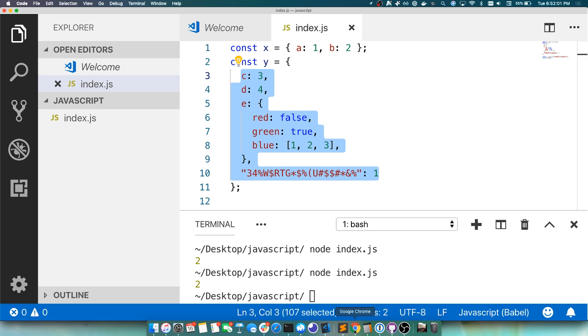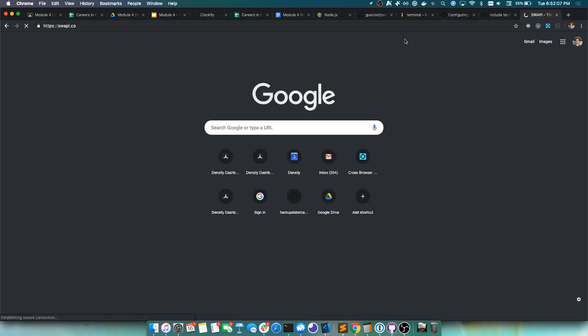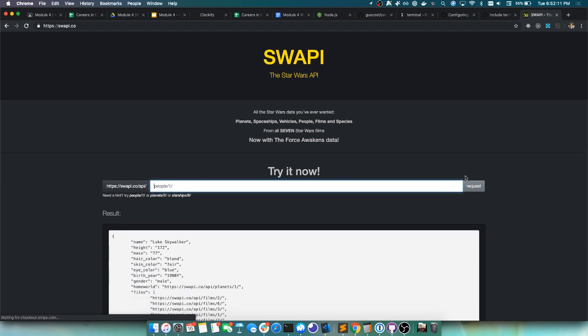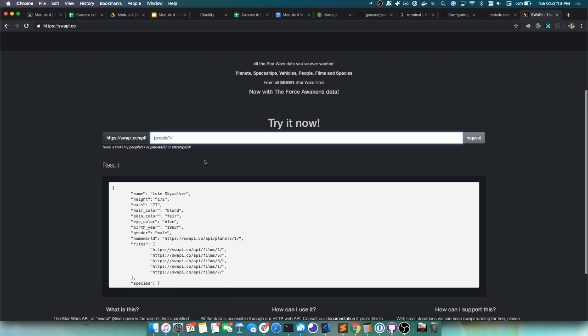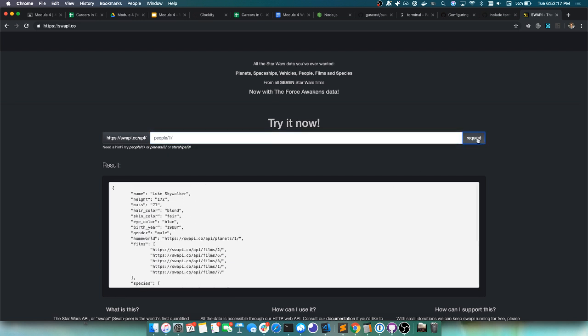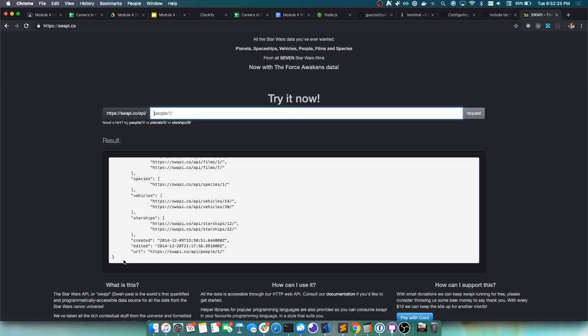Here's another. Let's just look at another quick example. I think this still exists. This is a Star Wars API. So you can request any of the data about Star Wars, I guess, from here. And like the people is one of the endpoints. This is an API, we'll get into this later. And this is JSON, which means JavaScript Object Notation.